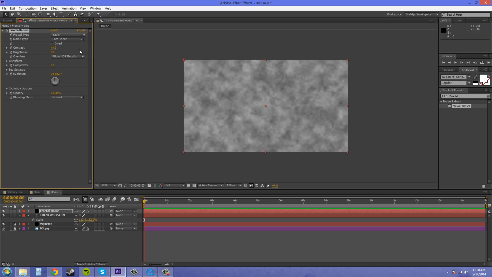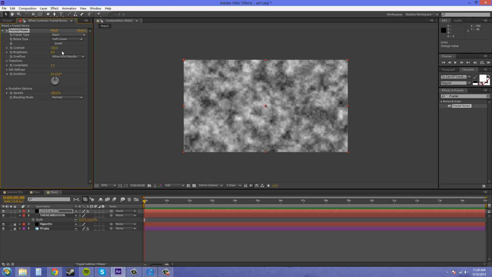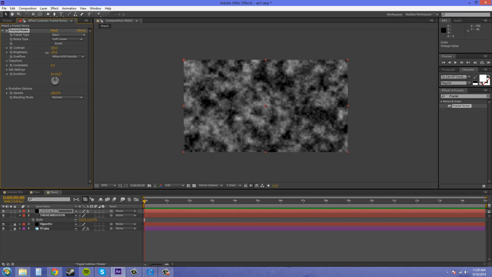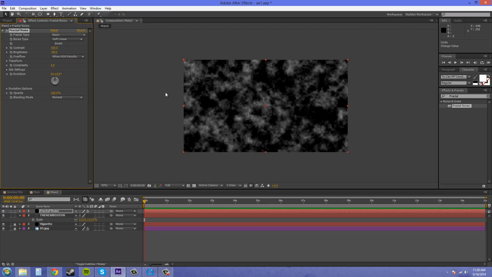Well, that's contrast. I don't want that. I want brightness back at -40. So now we got it nice and dark. I do want to change the contrast, and I want to bring it down a little to about 75. I'm just going to type in 75.